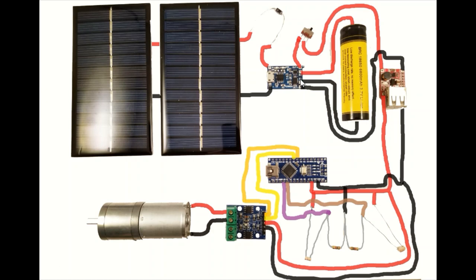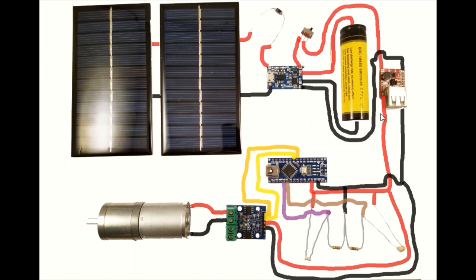There are two terminals labeled B plus and B minus on the battery charger, and those go directly to the battery themselves. From the output of the board, we're going to run through a switch, two pins on a switch, and we're going to lead into the 3 to 5 volt converter. Now we're also going to connect the negative from the battery charger to this converter. Now this converter will take any input between 3 volts and 5 volts and output 5 volts. So we're going to use this to power all of our logic and our motor control board.